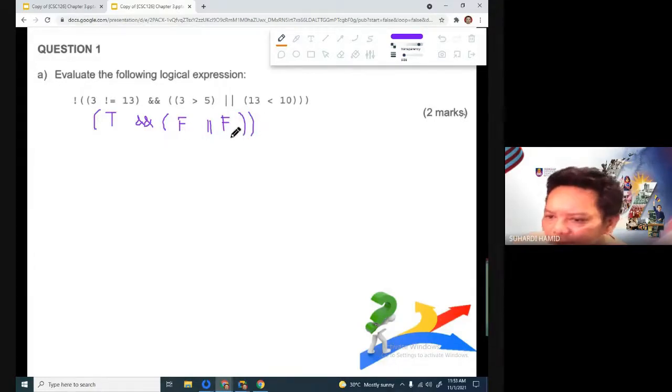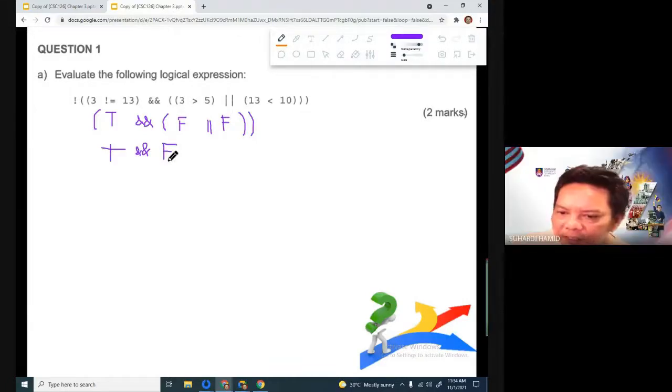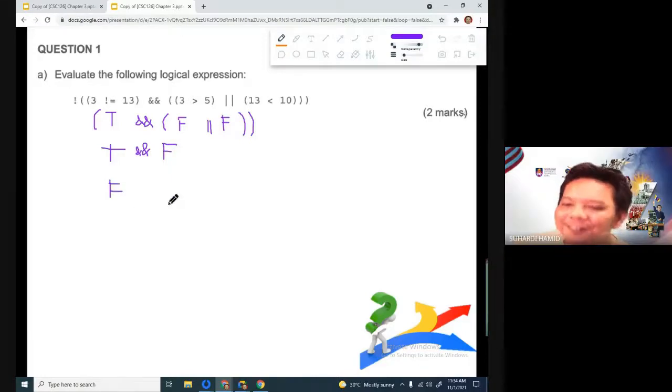And we have another bracket here. Now we solve for what's in the bracket first. So we have true and false, or false is false. Now we can solve for this. True and false is false. So we come to the answer.